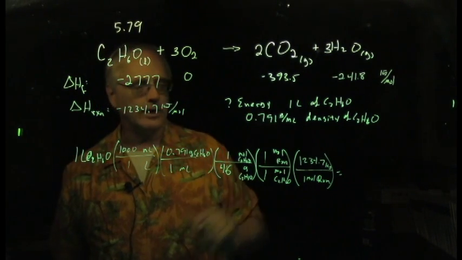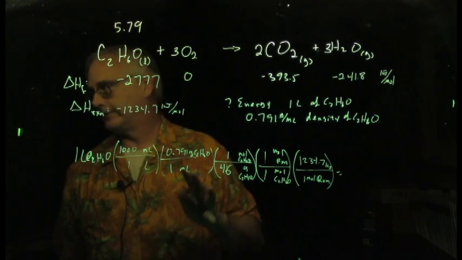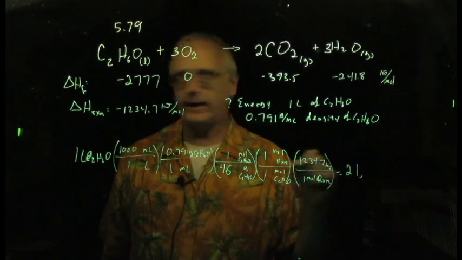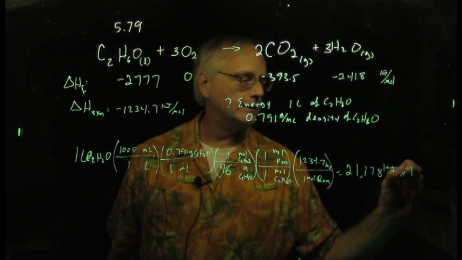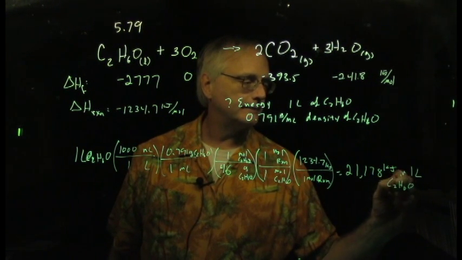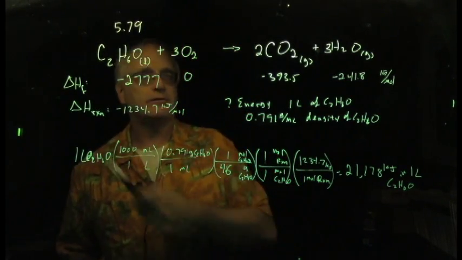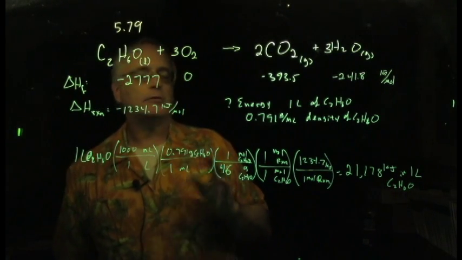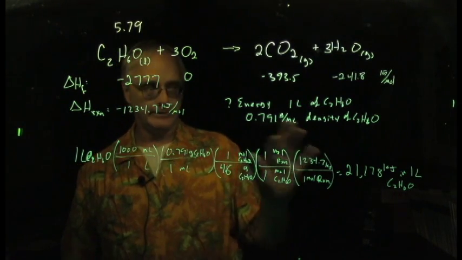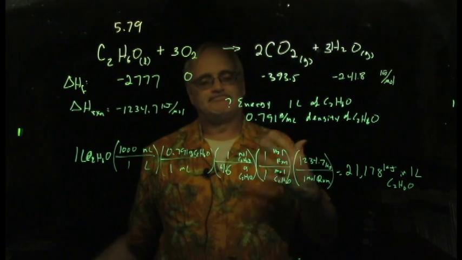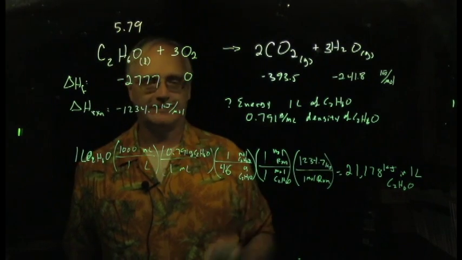But now I have this big old calculation to work out on the calculator. And what I got when I did it, assuming I did it right, which is always questionable, is 21,178 kilojoules in 1 liter of ethanol. Now, 21,000 kilojoules of energy, of heat, are going to be released when we combust a liter of ethanol. Now, the question a lot of students will have, and textbooks vary on this one, is what do you do about that negative sign? Ooh, I didn't include the negative sign here. I have seen some textbooks and some solution guides put that negative sign in and write this as a negative number.